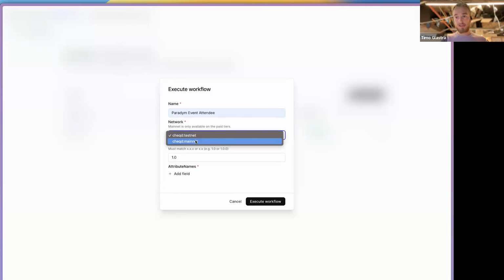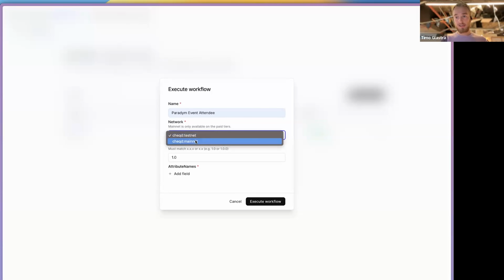So if I click on an execution, I can see the latest info. I can see which input I provided, and I can also see the output of the different actions. So now it has completed. The create credential definition is also done, and I can copy this. For now, I'll just copy it, and we'll later reference it when we start actually issuing a credential.